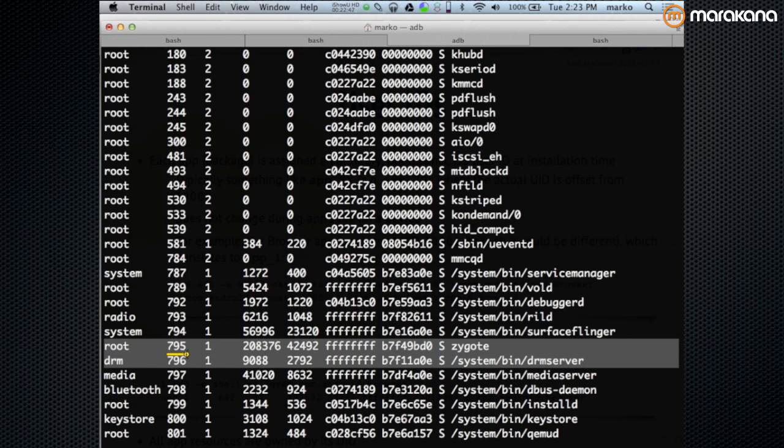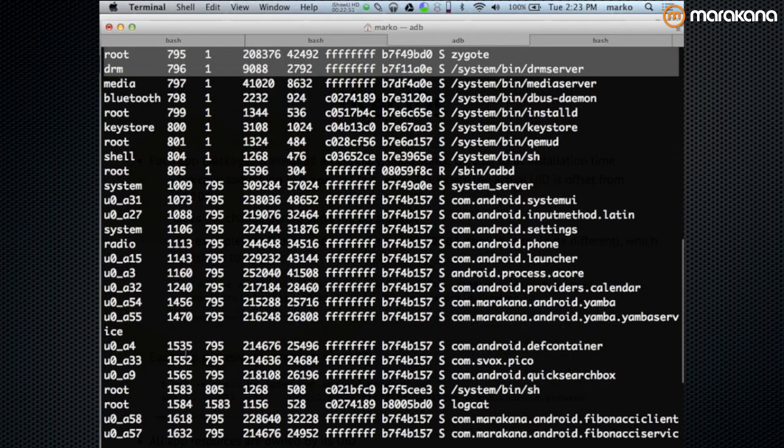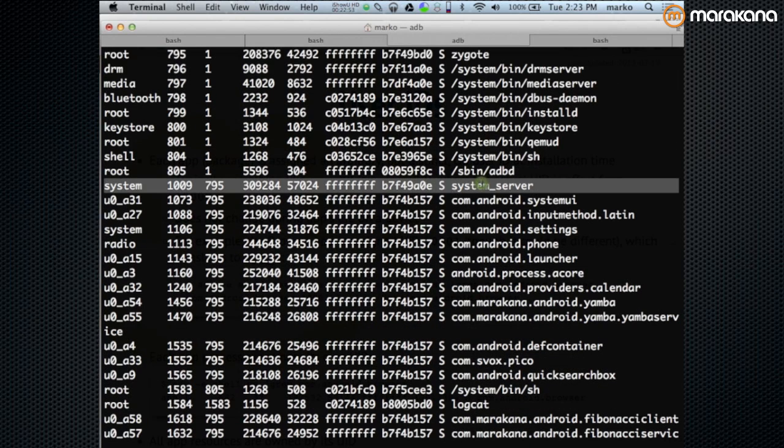This is the first Android app, or the mother of all Android applications. Every single Android application that ever starts is going to have that as the parent process. The so-called unprivileged Android apps, the regular Android apps, are going to have a user ID of the format u0_a and then something something.